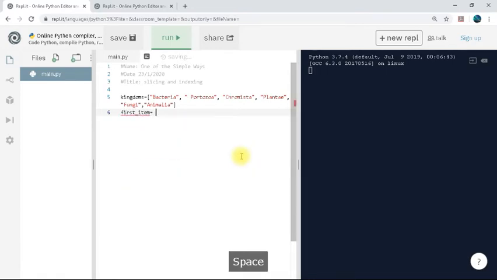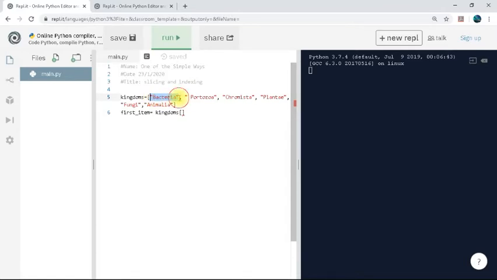So let's start with saying that we want to know the first item. It's very simple, really. We make a variable to get the first item, and we're going to do it both in indexing and slicing. This is just syntax in Python. We go with kingdoms, which is the name of the list, and then in indexing, we're not using any colons, we're just using a number. Indexing, this is very important to note, is when you're trying to find just one element.